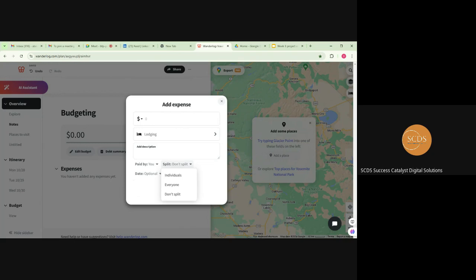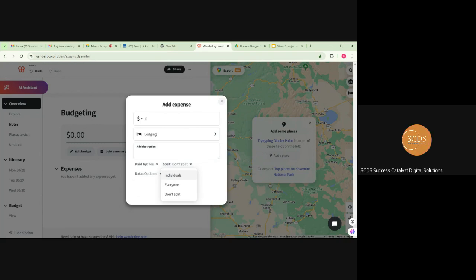Then the split is in the scenario whereby both parties are actually going to pay for the expenses and not just a particular person. But it can be in different scenarios whereby someone decides to pay for a particular thing. Let's say the lodging, one person decides to foot the bill. Let me make an instance. I'm working for a client, and as a VA to that client, he wants to pay for me as well.